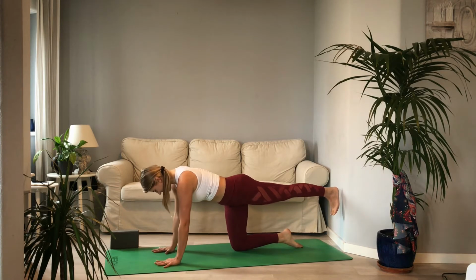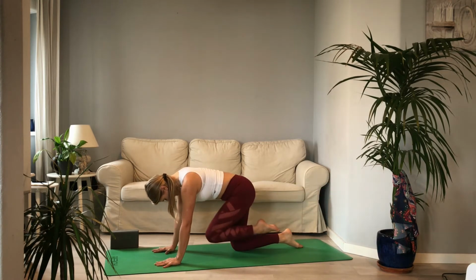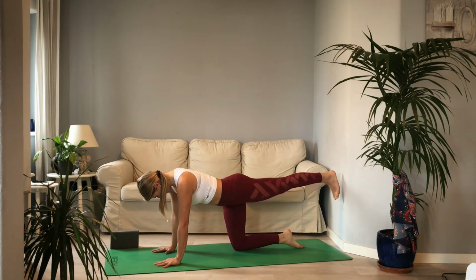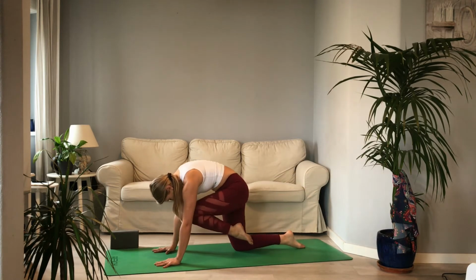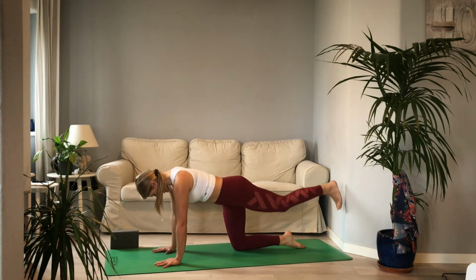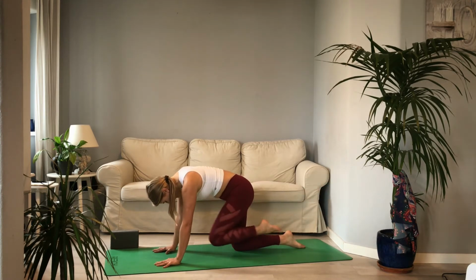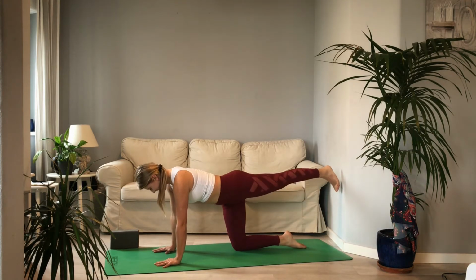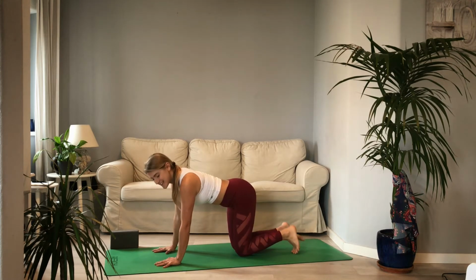Opposite side. Left leg. On the exhale, squeeze it in. Push back. Squeeze it in. Push back. Last one. Squeeze. Press the hands into the mat. Kick back and release. Good job.